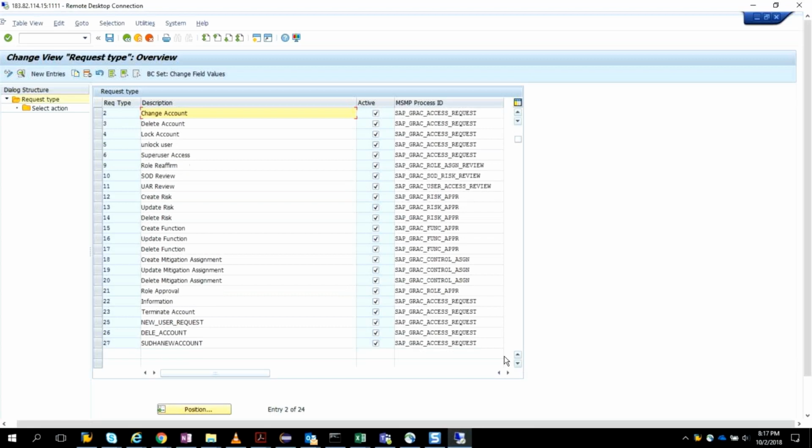So these are all: new account, change account, lock account, unlock account, the first six. This is where you get these options when you create the access request form. Suppose just click on new account.